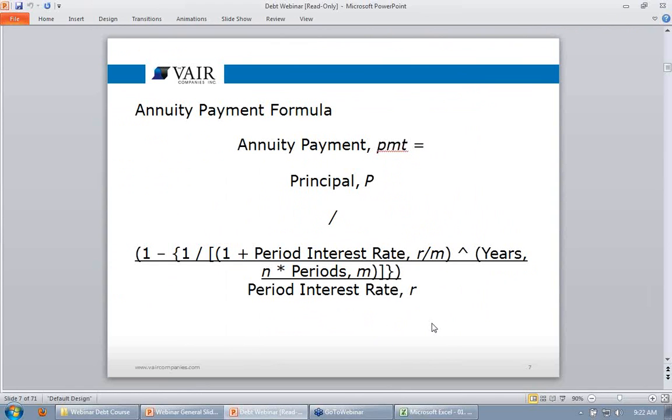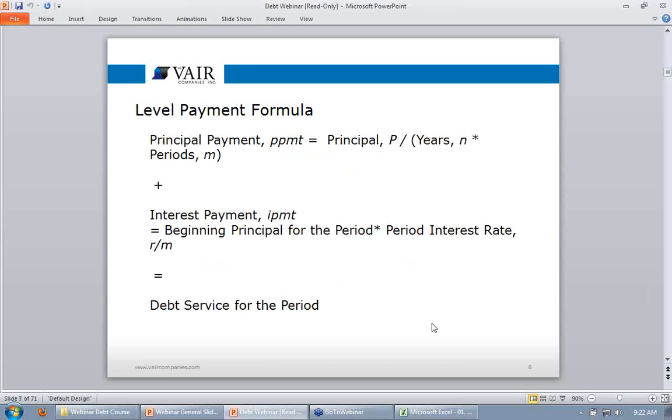But the two formulas that I'll never try and code are the annuity, or in this case annuity or a mortgage, however you want to call it, level P&I. I'll use the payment formula for that. And I'll of course never try and code the IRR or the XIRR. Those are the two mathematical formulas that I will use in Excel because it's just a more expeditious way of doing it. So these are just for you. You'll have these just to be able to show you what the debt service is.